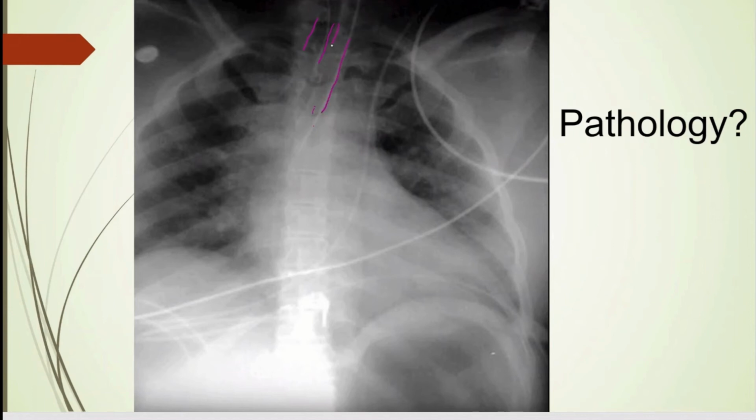Looks like an endotracheal tube coming down, but it doesn't appear to be in the trachea. So the FBI would call that a clue. Keep that in mind. B for bones. Okay, we looked at the bones. Not much going on. C for cardiac silhouette. Wow, looks like a big silhouette here. D for diaphragms. Here's your right diaphragm. Here's your left. Look at this air. Holy moly. This stomach is full of air.